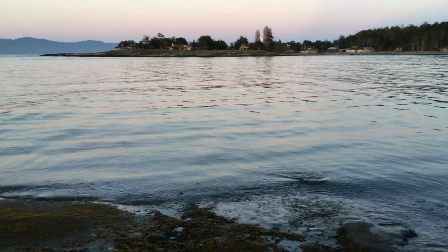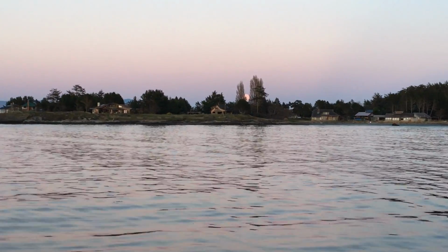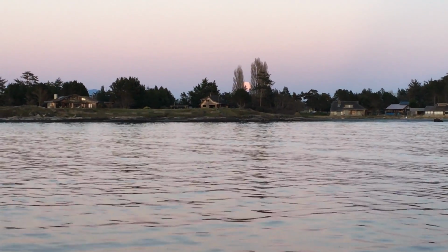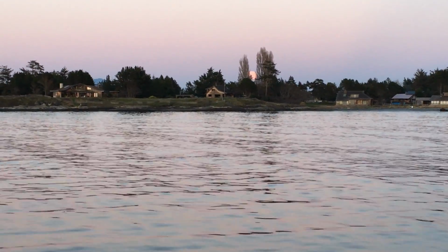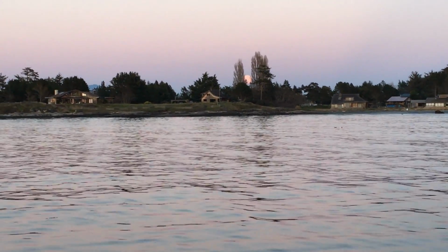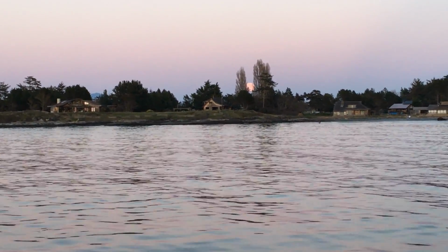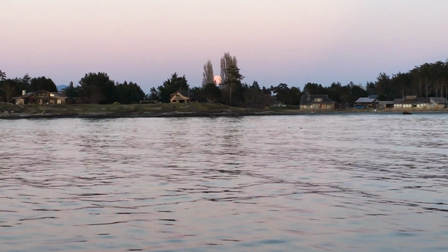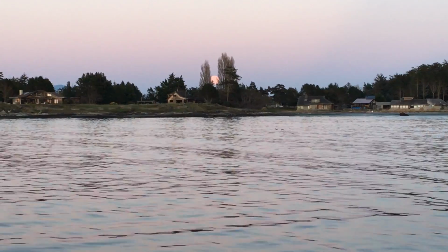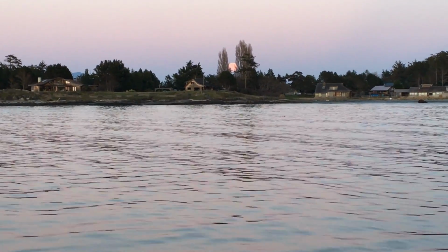Oh, by the way, I should show you the rising of the full moon. Today happens to be the full moon, and there it is from behind those trees over there, okay? So like I said, the rising of the moon is significant. It actually shows the rise and fall of man. From within nature, we rise, we fall in cycles. So there are times when we are down, and then there are times when we rise. So that is the significance that I see with the rising of the full moon, with me standing here today by the edge of the beach and wondering what's going on with our world.